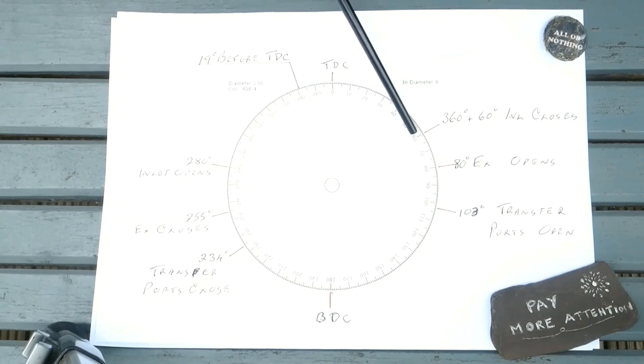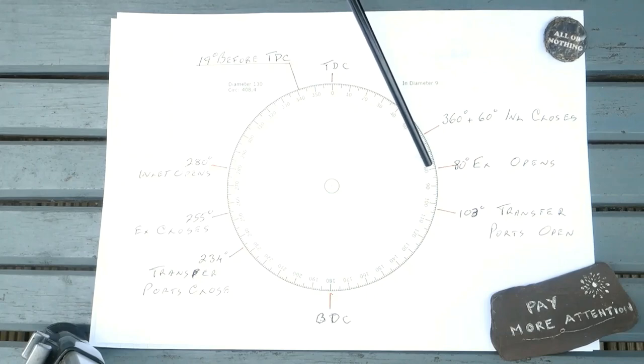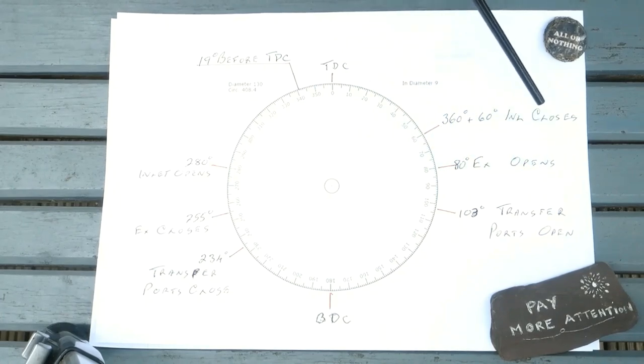At 60 degrees after top dead centre, the inlet port closes. The fuel and air mix under the piston is now being compressed downwards. At 80 degrees, the exhaust port starts to open. The combustion gases begin their escape.